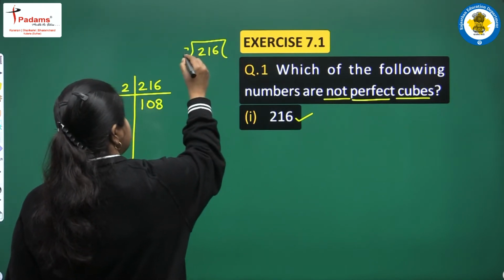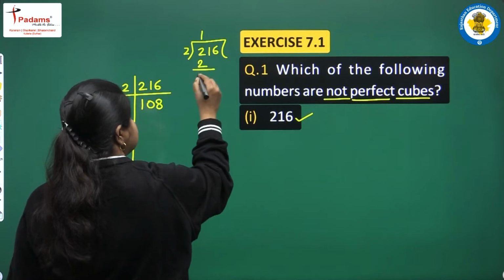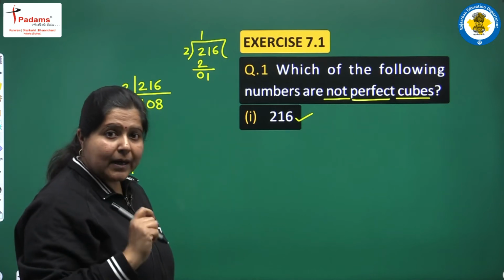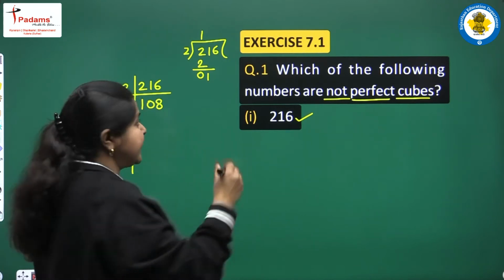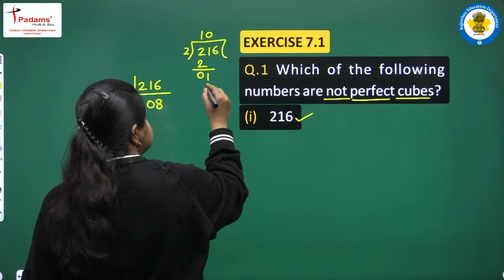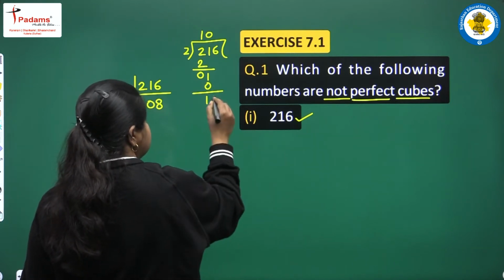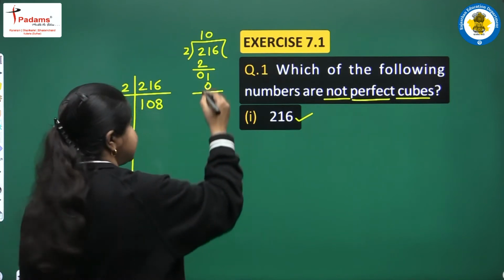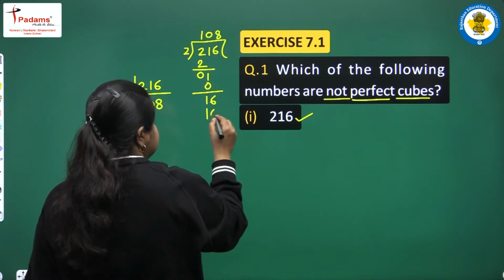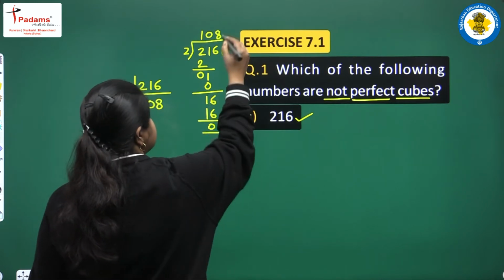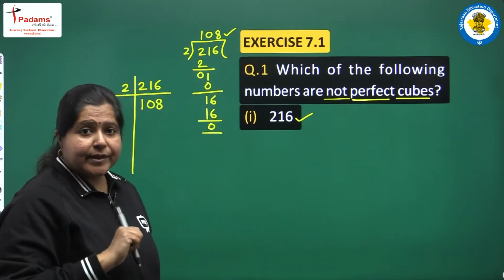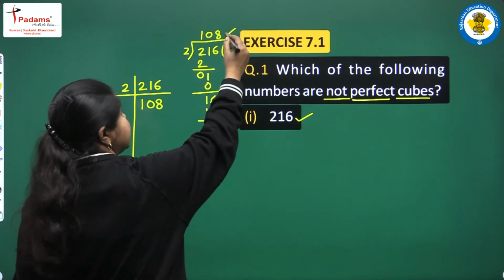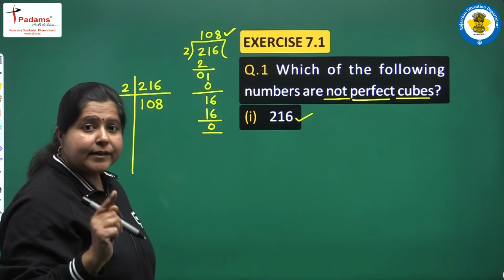216 को हम 2 से divide कर रहे हैं. 2 ones are 2, remainder is 0, copy down this 1. Now 1 is smaller than 2, तो अब हम 2 को 0 से multiply करेंगे. 2 zeros are 0. Again 1 is the remainder. Then 6. It's 16 and 2 8s are 16. So here we get the answer as 108. और आप में से कुछ students इसको 18 लिख कर आते हैं, तो ये wrong है. इसकी we will be getting the answer as 108 and not 18.